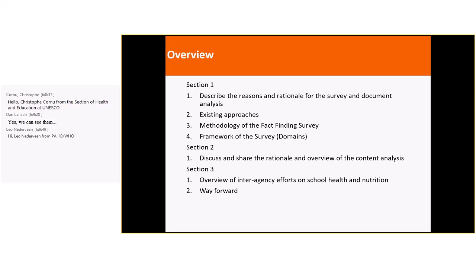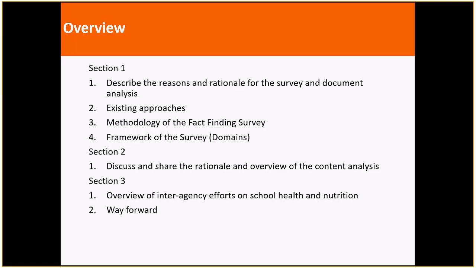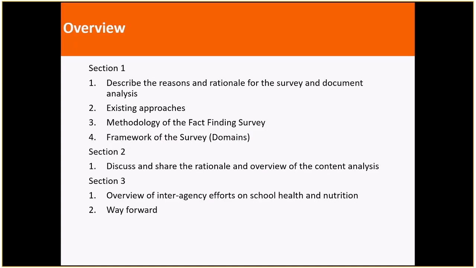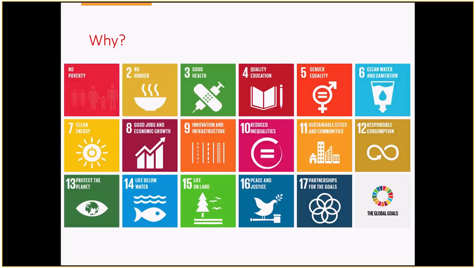As Doug mentioned, this presentation is being divided into 3 sections. In Section 1, I'm going to provide you an overview of a fact-finding survey that we have been contemplating and have been discussing and planning with Simon Fraser University, International School Health Network, and a few other partners. We would also like to involve you in framing the questionnaire and the content of this fact-finding survey. Section 2, Doug and Dan will be providing you an overview of the content analysis and document analysis. And then section 3, as Doug mentioned, Emily is going to provide an overview of the interagency efforts and how the various UN agencies are aligning on this. Next slide, please, Doug.